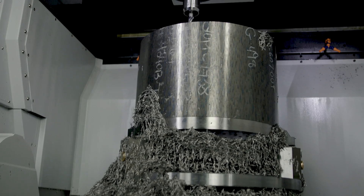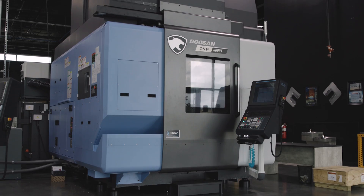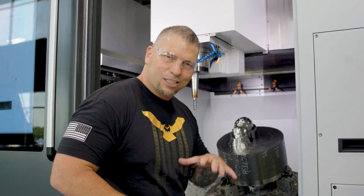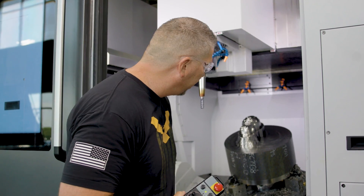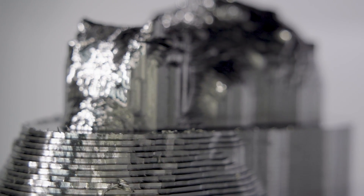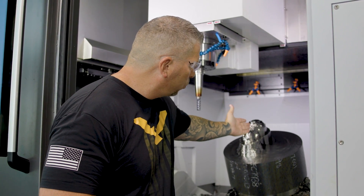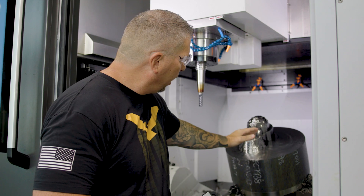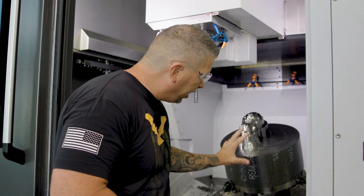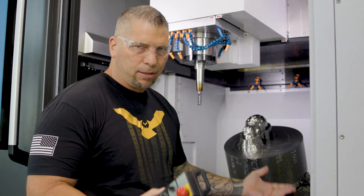When the part is this big and you start moving this whole trunnion — we're on the DVF-8000T, the monster — you can just kind of feel it. It's exciting. These Mastercam crazy toolpaths: when you come in and start looking at all the surfaces, everything is perfect. Right now I've left 20,000ths on the radial and the axial. I've stepped into it with bigger steps, then I'm going to keep coming down, rock it 3 plus 2, then full simultaneous to bring the part complete.